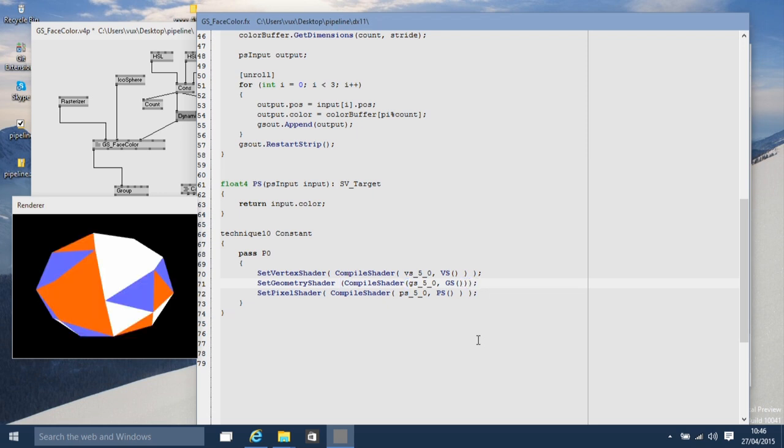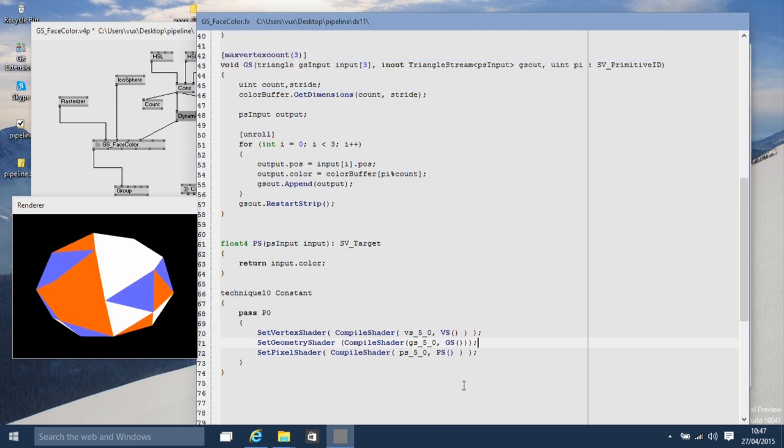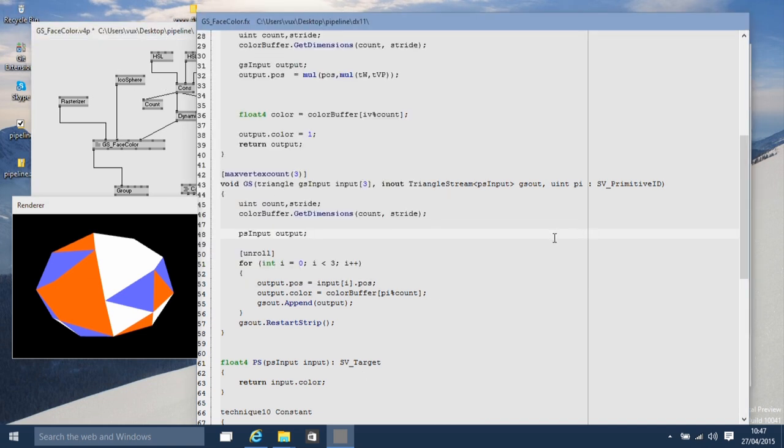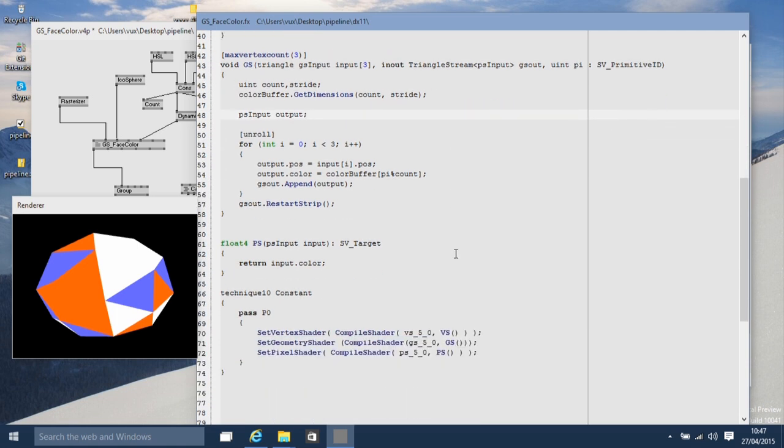I'll just leave it this way so I think everyone can read. The idea of using primitive ID is that it opens quite some nice possibilities for doing custom materials. For example, you could say, for this triangle I want smooth normals, for this triangle I want flat normals. So you can use buffers to have this extra layer of control per primitive instead of only per vertex.